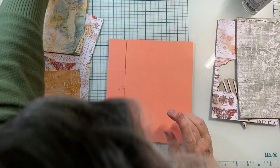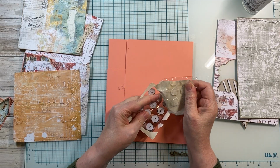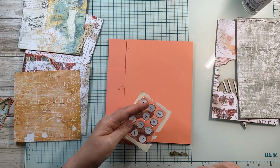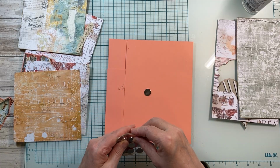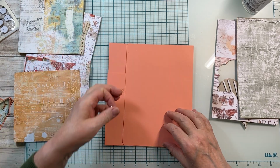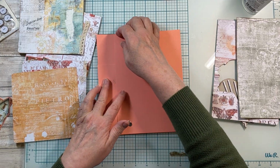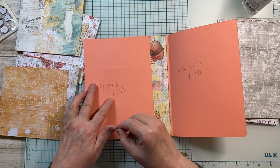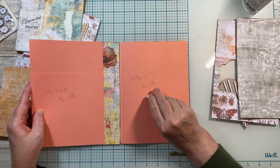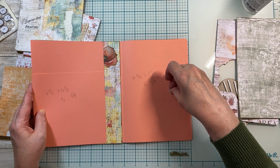Okay, we need to place a couple of magnets, and I do sincerely apologize. I've got to open up a new pack. Okay, so there's a negative. And here, oh, the little guy took off on me. All right, I am going to place this here. I'm trying to eyeball it, make sure I've got it on a fairly good spot on my left side.